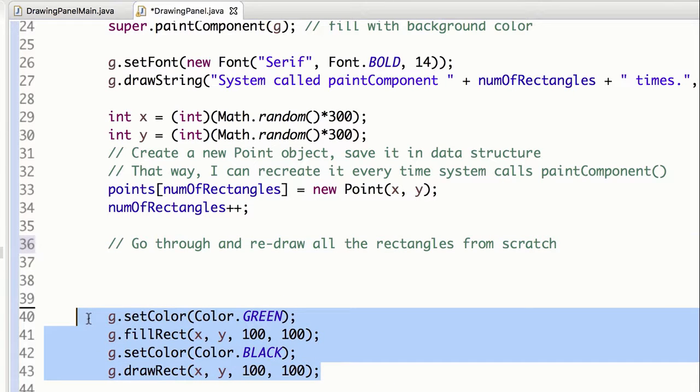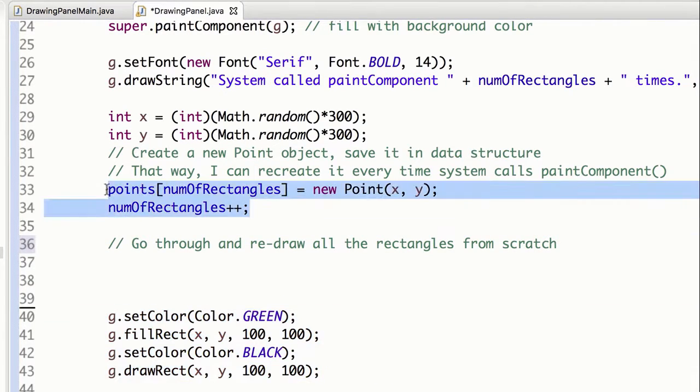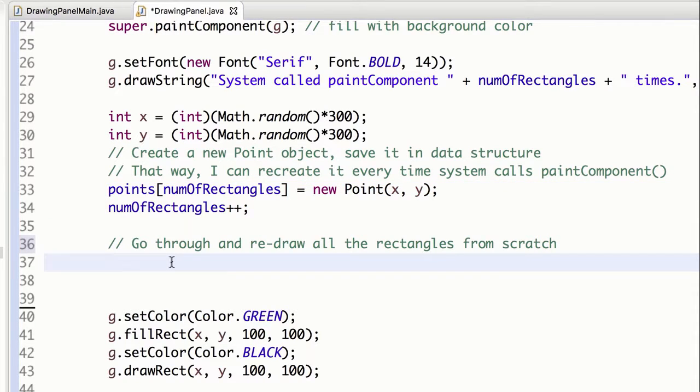Right now, we're just drawing the one that we most currently generated. All the other ones are there in the data structure. They're being saved, but we're not properly using it. Okay, so let's go ahead and let's draw some kind of for loop. Okay, so see if you can draw and pause the video. See if you can write some kind of for loop that will go through and properly draw everything.